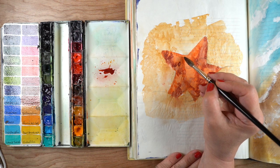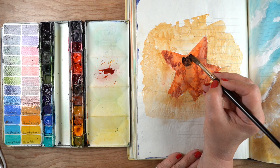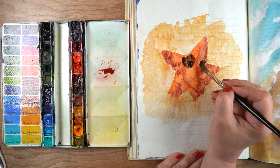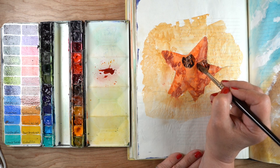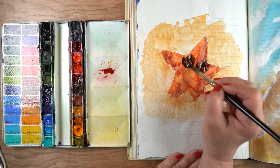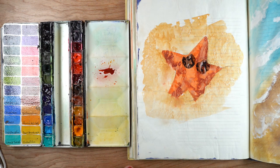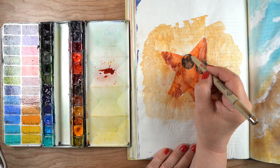Then I'm going to work on the glasses. And I'm using some black paint, and I'm using it kind of watered down so that I end up still seeing some of the orange color through the black. And that's going to make it feel a little bit more transparent. And if it's somewhat transparent, if it's not super thick like acrylic paint would be, then you can actually draw little half circles for eyes in there. So like the eyes are closed, that kind of thing.